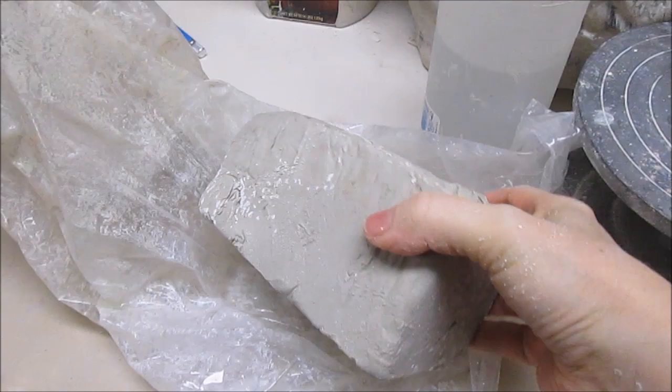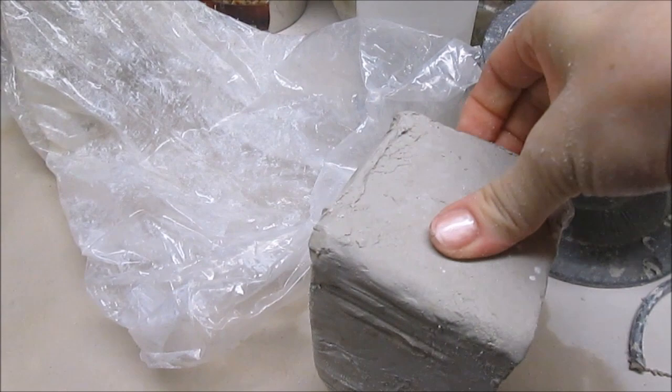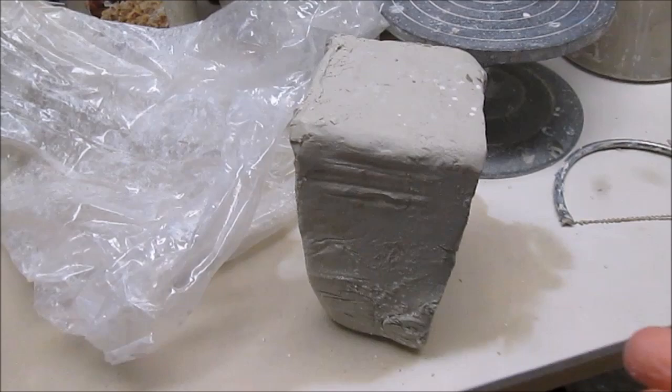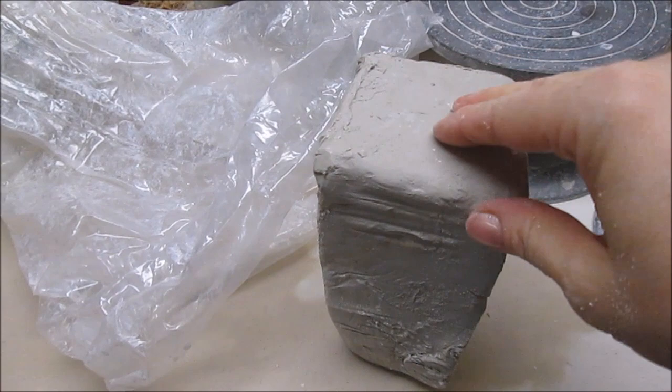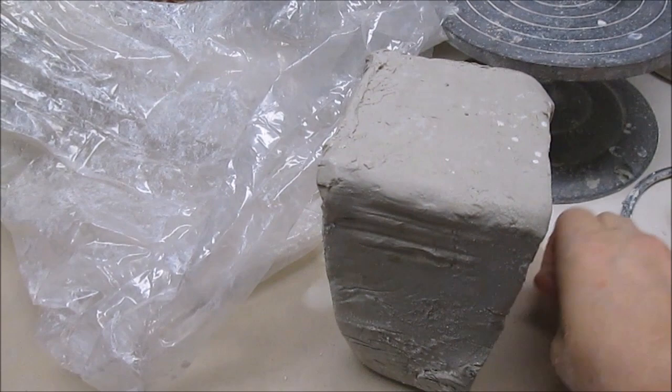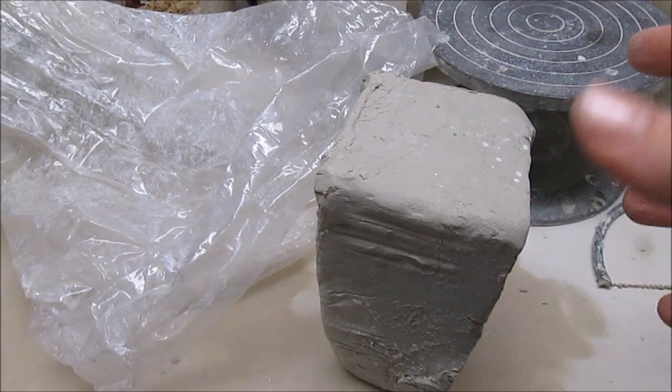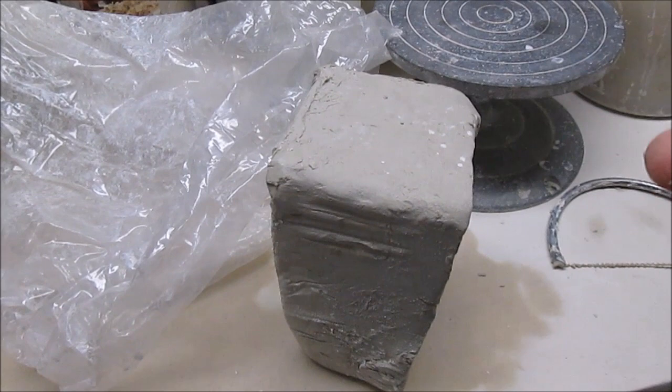One thing you want to know about recycling clay is if you have some clay that's not bone dry but also definitely not leather hard — this is very, very stiff clay — it's not going to work well to just drop it in the bucket and slake it down. It's much too solid to absorb water. What I typically do with something like this is allow it to get bone dry. I'll let it sit out, get it bone dry, then break it up — sometimes I'll take it out to my patio and knock it around on the concrete to break it into smaller pieces — and then put it in the bucket to slake it down. Clay in a large lump that's beyond leather hard but not bone dry is not a good idea to try to recycle. Always break it up and get it bone dry first.